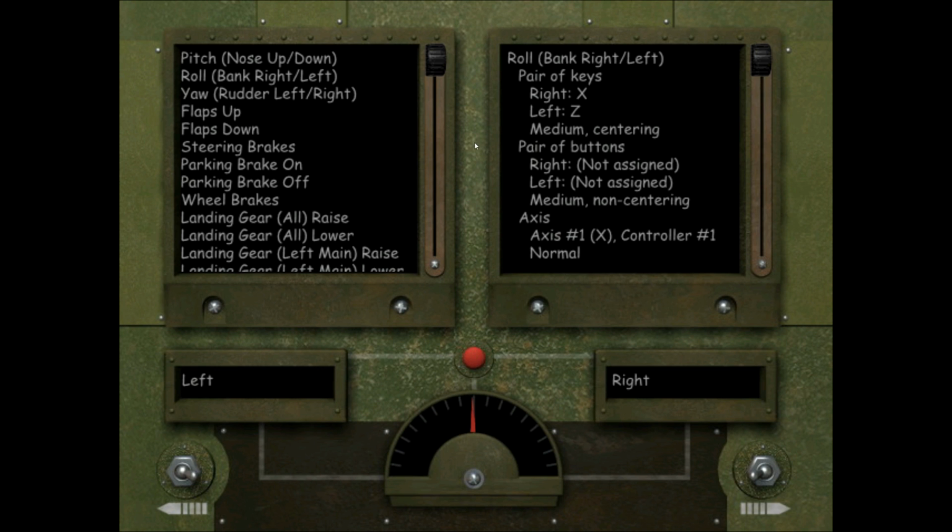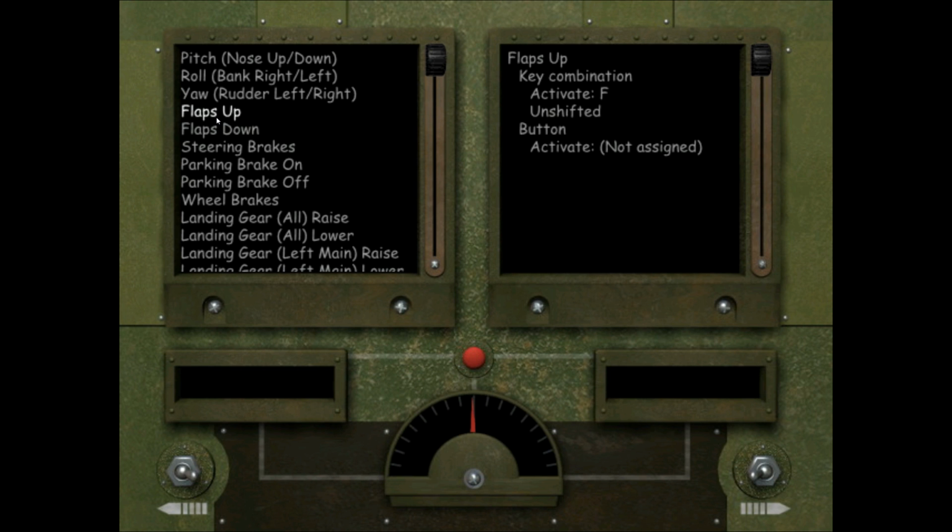So in each one of those cases, the axis and controller have already been correctly detected and set up. And we'll move on to flaps, and as we can see, when I select flaps up and down, they both have a button that you can assign to that particular parameter. In this case, I want to assign a button on my throttle to flaps up and a different button on my throttle to flaps down.